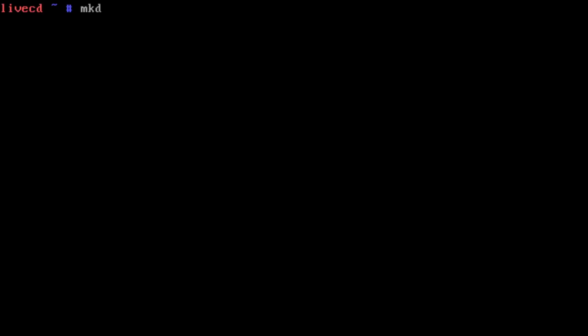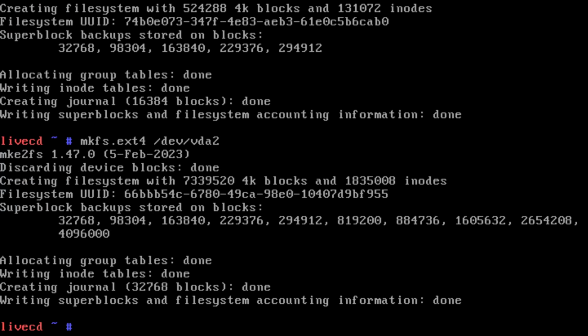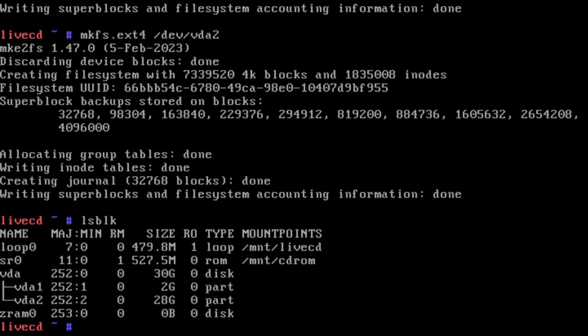I have to format it to ext4 because I need ext4. The vda1, the vda2, and now I can see lsblk. I have vda disk with 2 partitions, vda1 for /boot and vda2 for /.